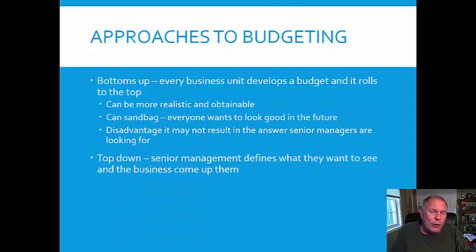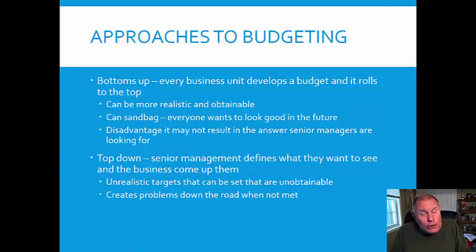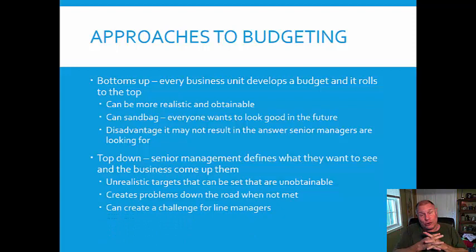Now, the other approach, and this doesn't have anything to do, again, with zero-based or whether it's based on a historical piece, it's how it's prepared. From a top-down perspective, senior managers define what they want to see, and the business comes up with it. This oftentimes results in unobtainable targets, and that causes problems down the road when you compare actuals to the budget. It can create a challenge for line managers too.